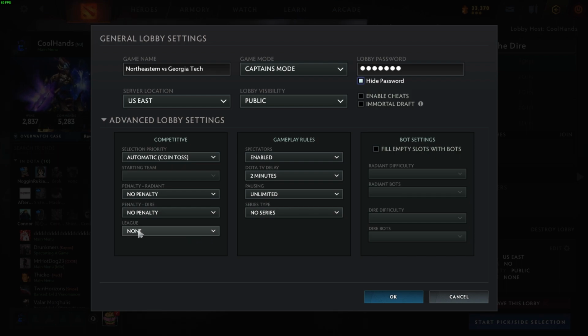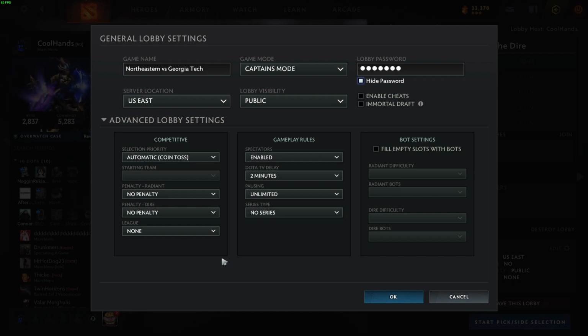You'll want to open up this league dropdown, and this is where you'll be able to add the ticket. So if you filled out the ticket request form through NACE, you'll be given a ticket here. It's actually not out at the making of this video, but if it is, you'll want to grab that and you'll select it here, and you'll just choose the league. And that's going to let the lobby get saved under the NACE folder.